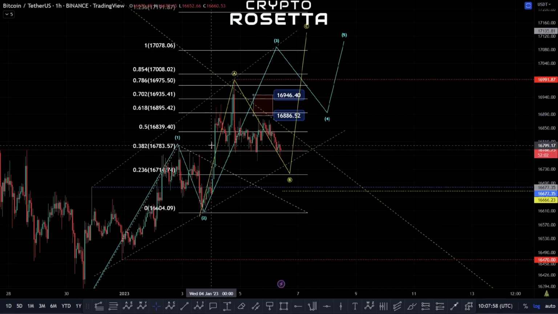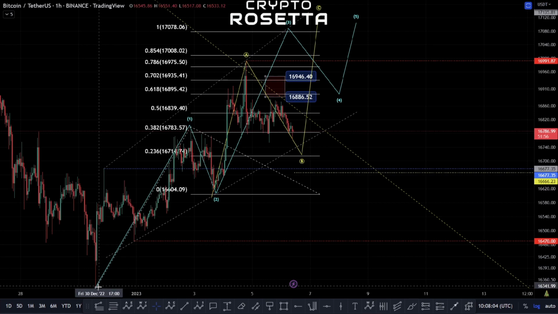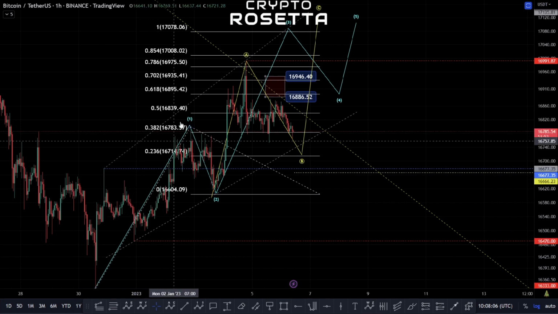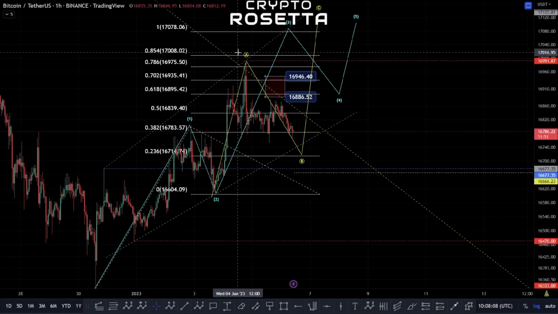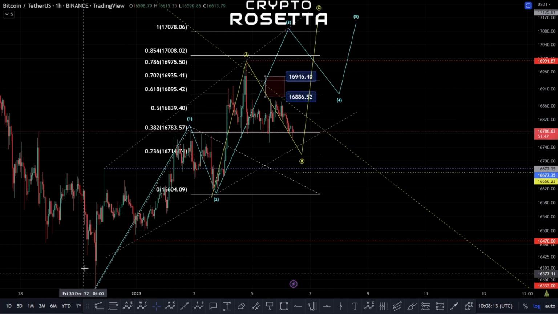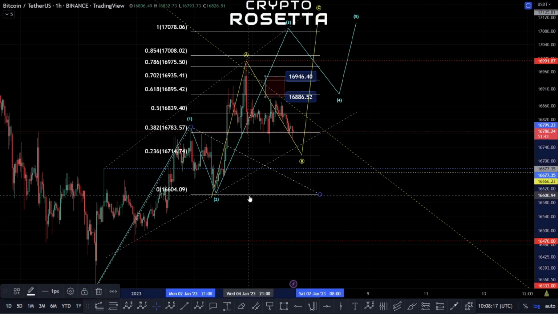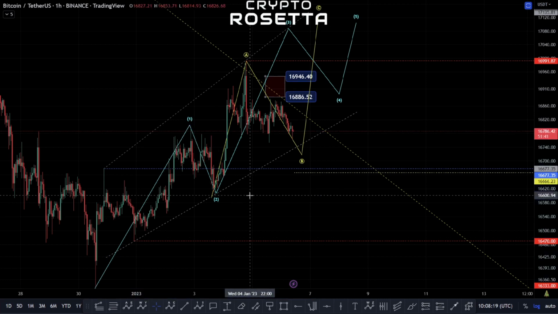If we did, then it would invalidate this as a potential diagonal here. We could also, there's a lot of possibilities right now. We could look at this as a 1, 2, and then we have this as a 1, 2, 3, 4, and a 5 as a diagonal. So it'd be a 1, 2, 1, 2 situation forming. So we need to just give it a bit of time and see how these react.